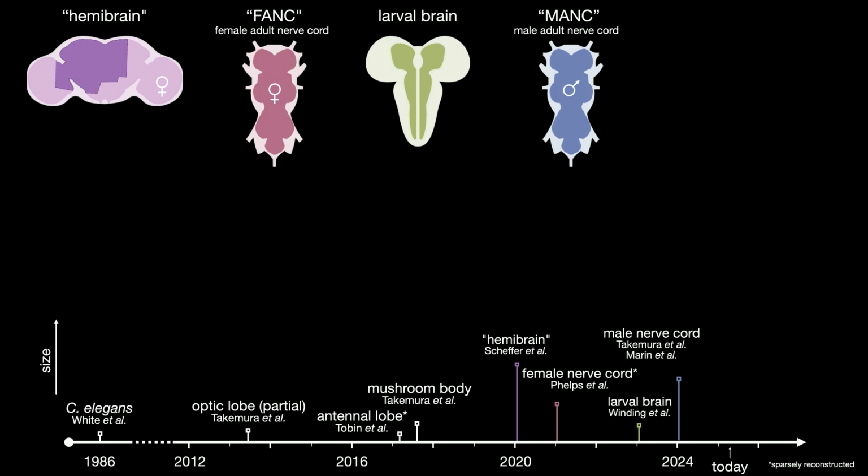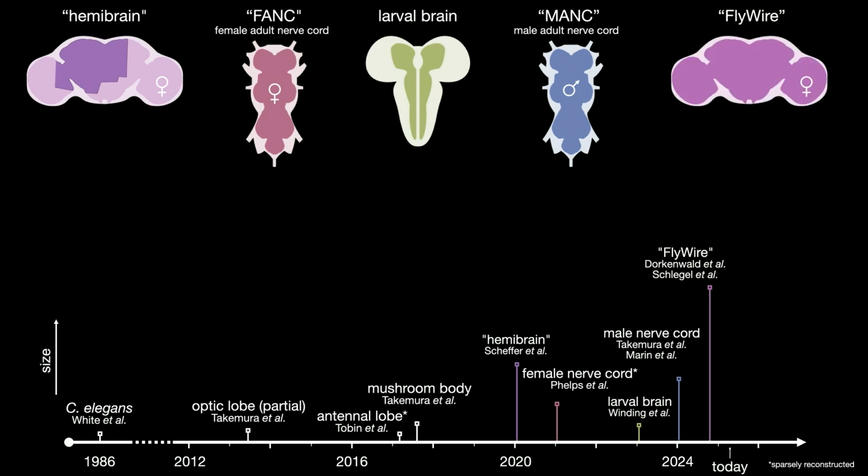And then the next in the sequence was the MANC data set. So they sort of stuck with the fancy name, right? So this is now the male adult nerve cord. There was again a Janelia data set generated in collaboration with us in Cambridge. And then late last year, we published the FlyWire data set that was spearheaded by the labs of Mala Murthy and Sebastian Seung in Princeton in close collaboration with us, and a range of other crowd science project, a range of other groups across the globe.